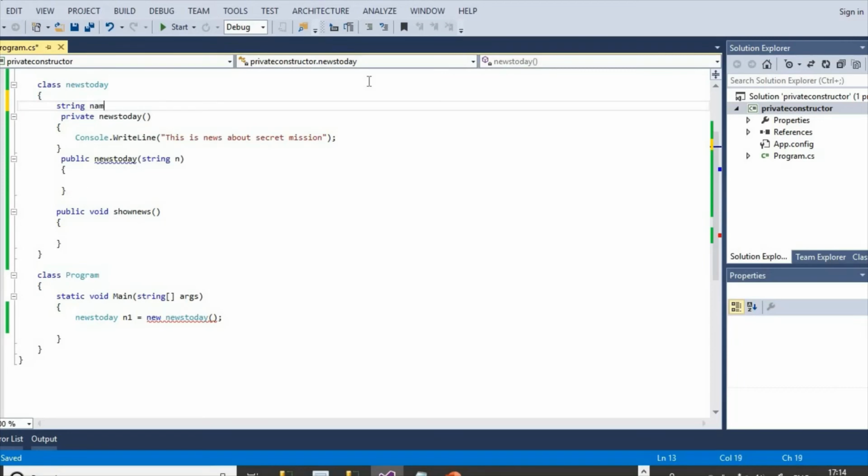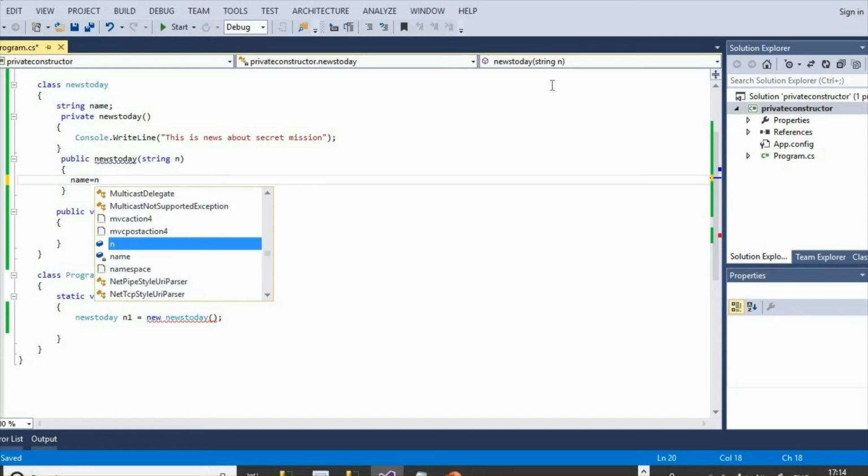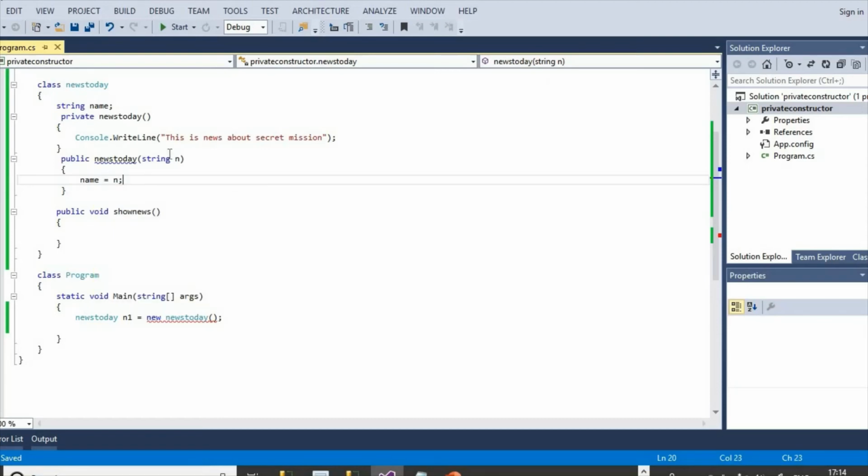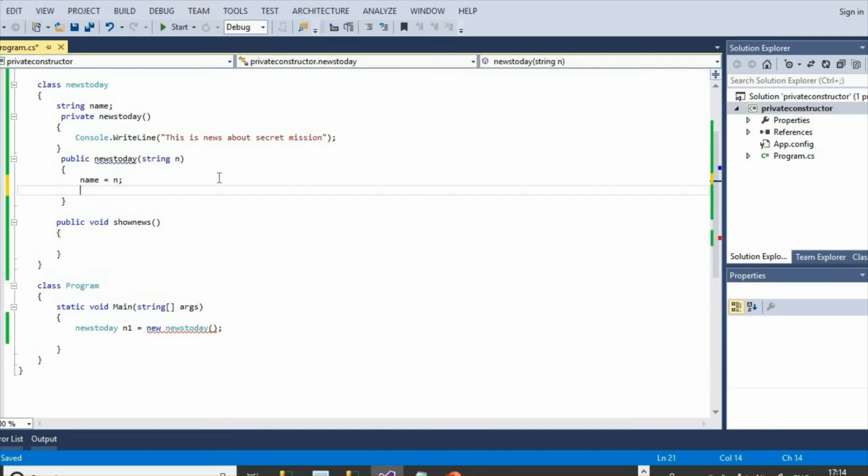Here we declare the name, then pass this in, then pass this in name.